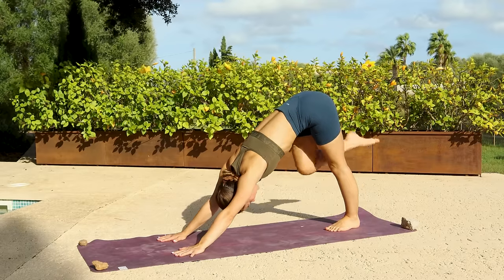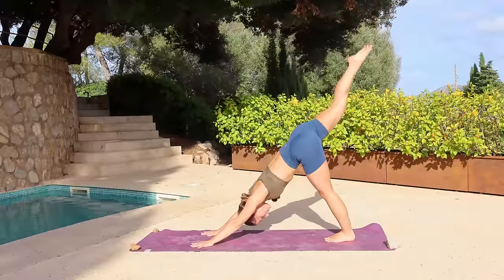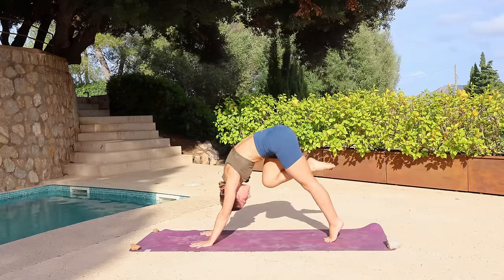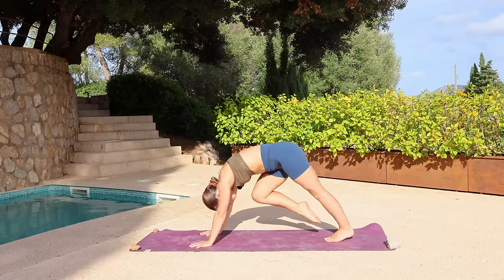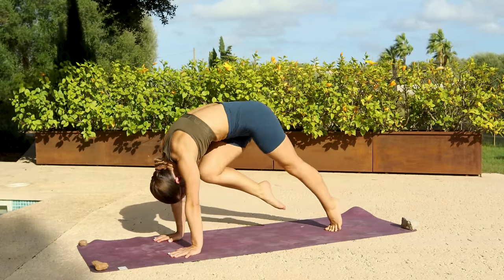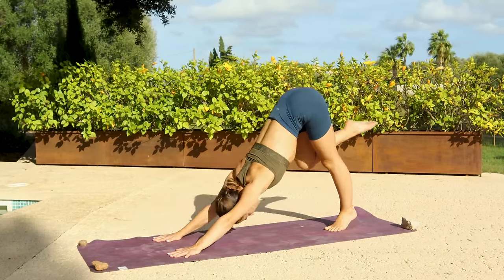Then lift the right leg high with an inhale, reaching through the toes to lift the leg as high as you can. As you exhale, bring knee to nose and ripple forwards to the top of a high plank, keep the leg close to the body. As you exhale, move back to down dog. Inhale, ripple forwards, bring knee to nose, shoulders over wrists. Exhale, move back, down dog. Final time, inhale, ripple forwards.